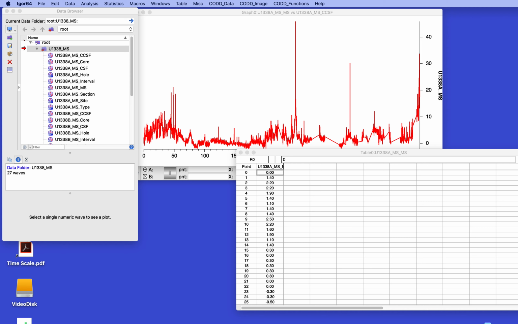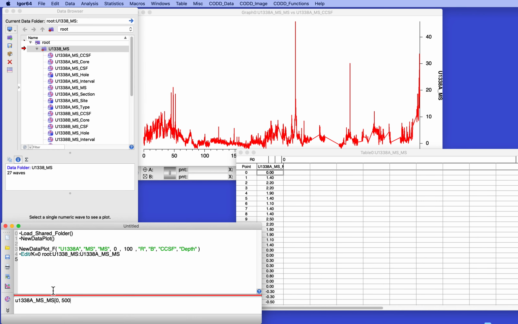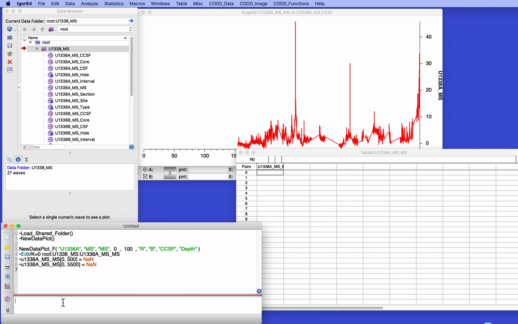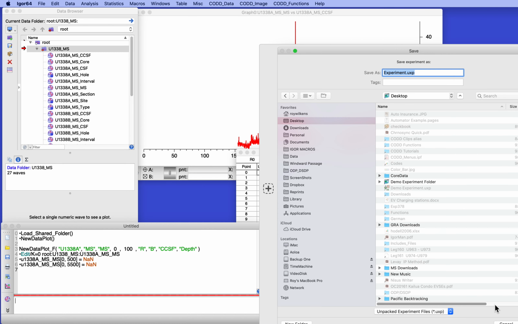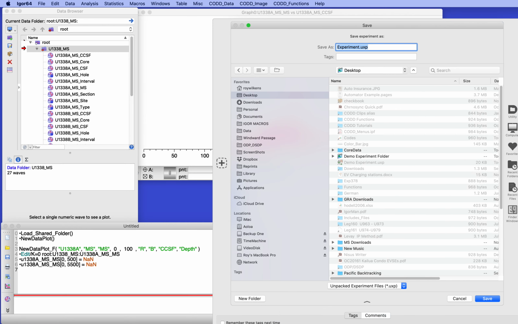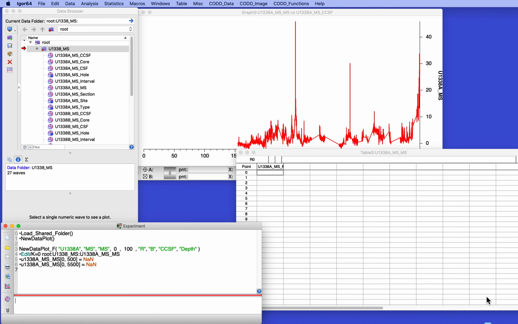Oh, sorry. So I've just cut out the first 500 points of data. Actually, let's make that really obvious. Let's make that 2,500. There we go. All right, now we can save the experiment. We just call it experiment. Doesn't really make much difference what we call it.